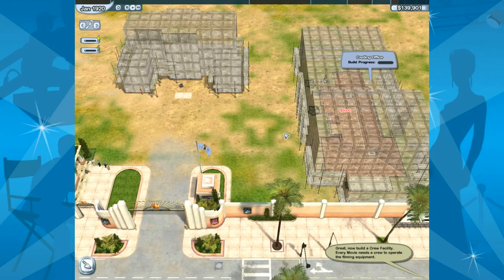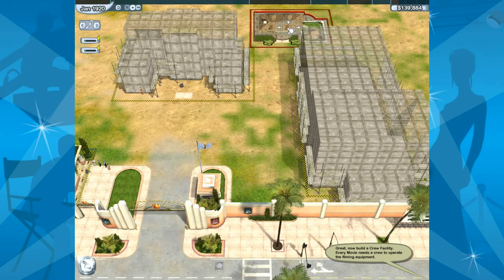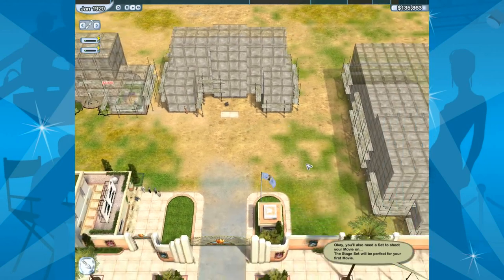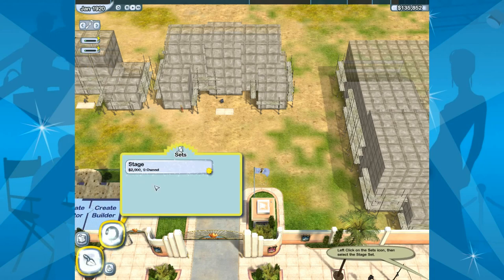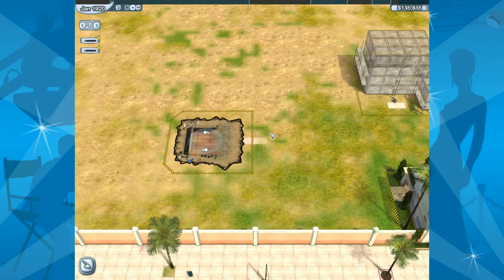Now build a crew facility. Every movie needs a crew to operate the filming equipment. You'll also need a set to shoot your movie on. Left-click on the sets icon, then select the stage set. The all-generic stage. We'll call this stage one.